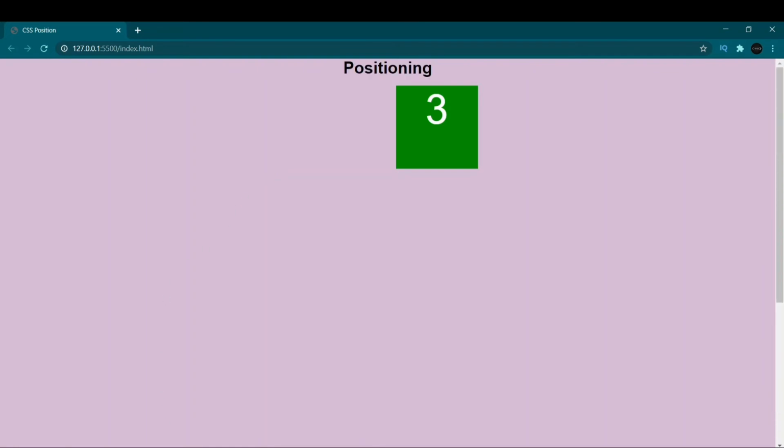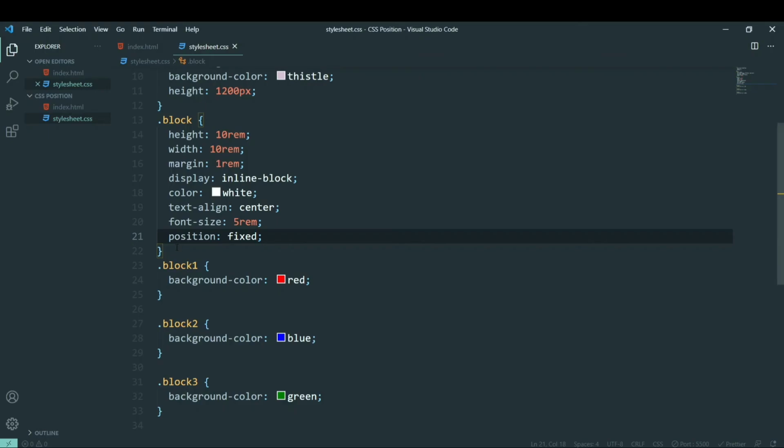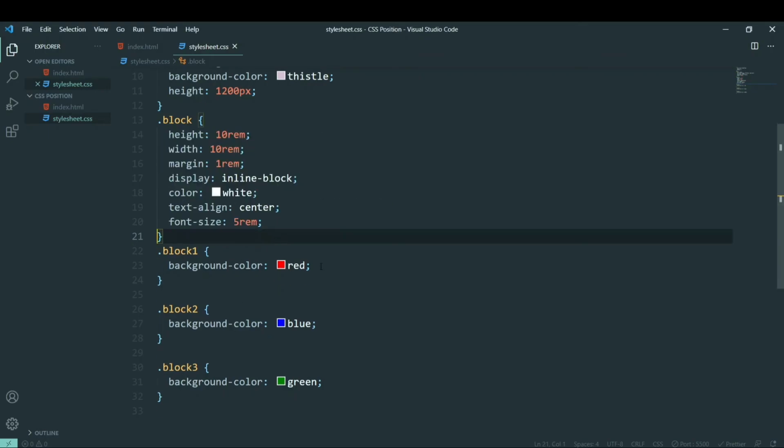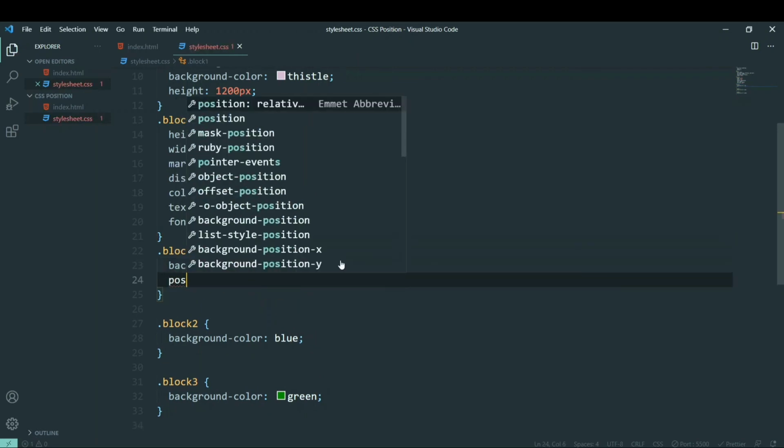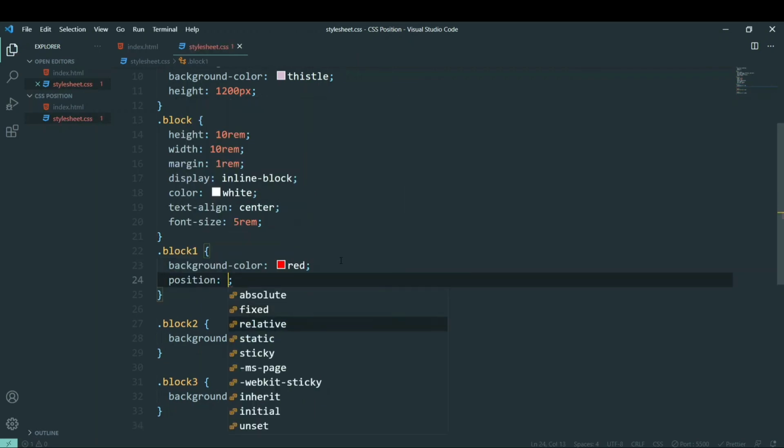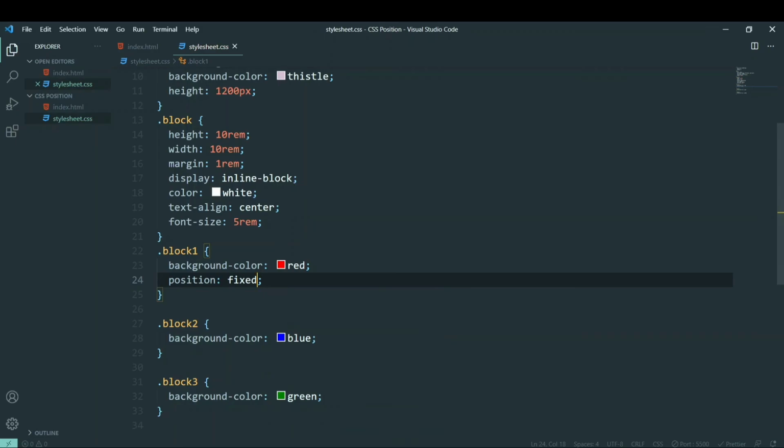Why is that? I cannot show you right now without changing the property, but all of them have come to one place. The two of them have disappeared and 3 has come, because the property that we used was an incorrect one. We don't have to use it here. Okay, now let's try to use it here. Position, let's say fixed. Let's save it.